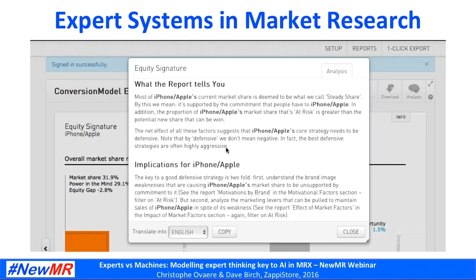Within the market research industry, a specific example, which comes from a study done on Zappi. It's important to make the point that no person has been involved with the production of this report. The person inputs aspects of the problem that they're trying to assess, so their competitor list, the category they're operating in, etc. And who they want to talk to. And from that process, they get this report entirely automated.